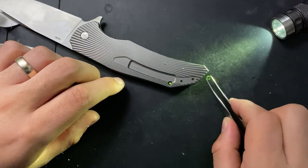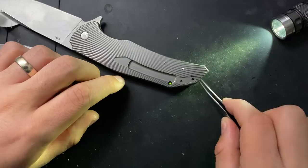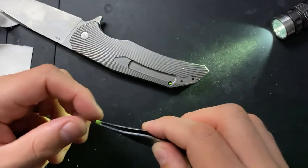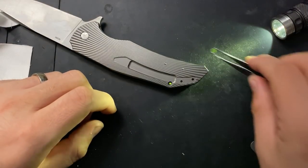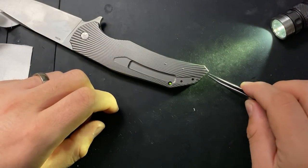This is going to be a knife where I complain about the disassembly process, because this is a knife whose disassembly process warrants complaint. This is not a thing that Herman, I think, is really planning for.